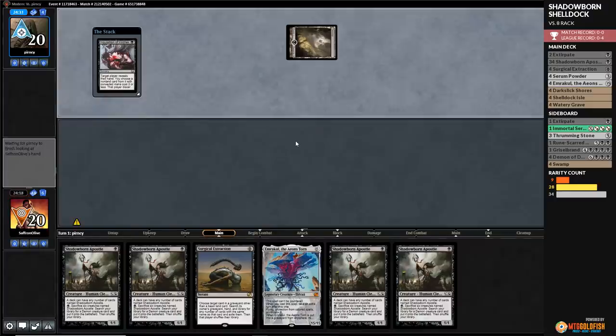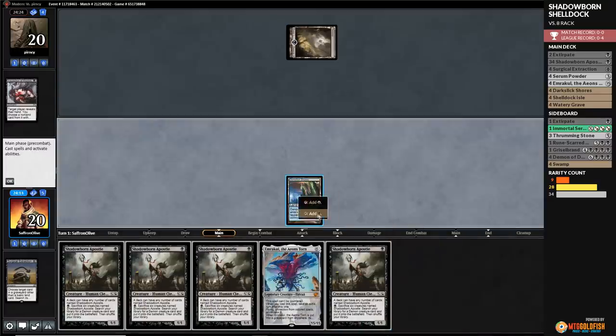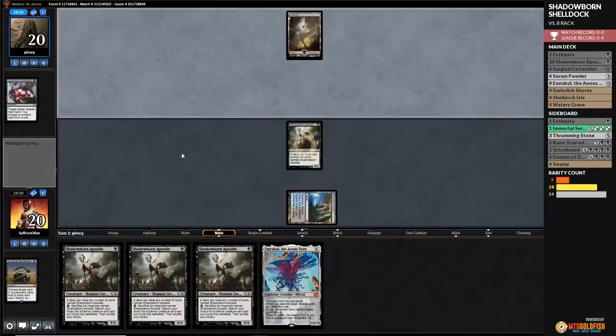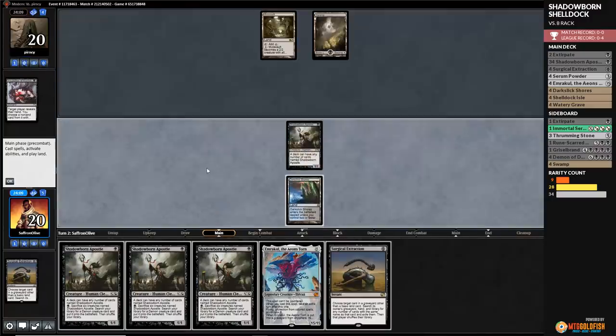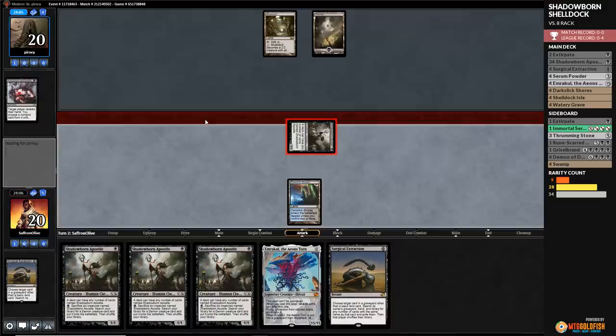Inquisition, alright. I'm probably going to take our Surgical. Yeah. Well, Darkslick Shores, Shadowborn Apostle. Pass the turn. Opponent. Mutavault. Interesting. Black with Mutavault. Huh. Opponent passes. Well, there's our Surgical. Let's get in with Shadowborn. Maybe our opponent will just block. That would make things easy.